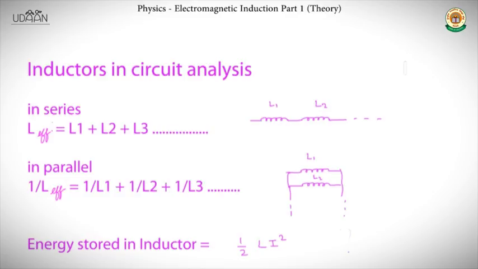See, just like resistors, if we connect inductors in series and parallel, we can find their effective inductance. Exactly. So you can compare the inductor with a resistor in this fashion. If inductors are connected in series, that means one inductor is connected to another inductor one after the other, the inductances will add. That is, L effective will be L1 plus L2 plus L3, as given in the diagram.